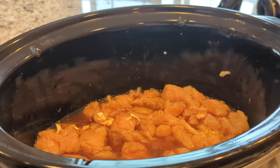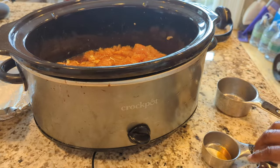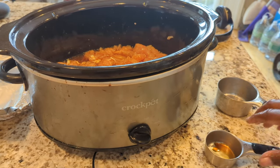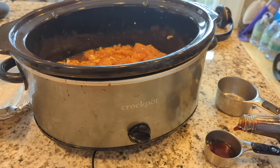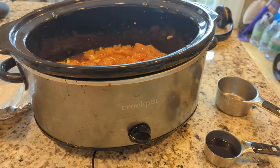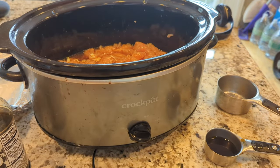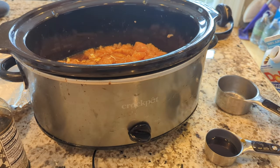So we're going to do half. Half of everything. These little measure cups. I don't know who got these, but I like these. We're going to do half of soy sauce. See that? Half of soy sauce. Half of pineapple. Just a little bit, not a lot.